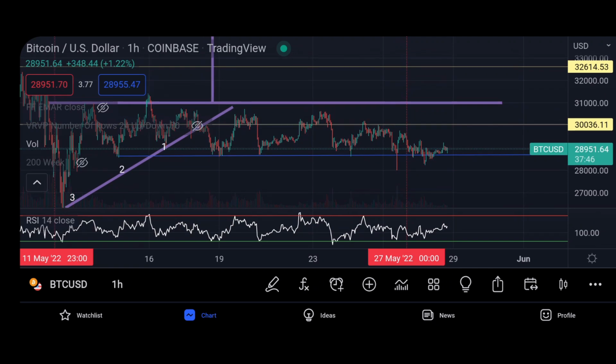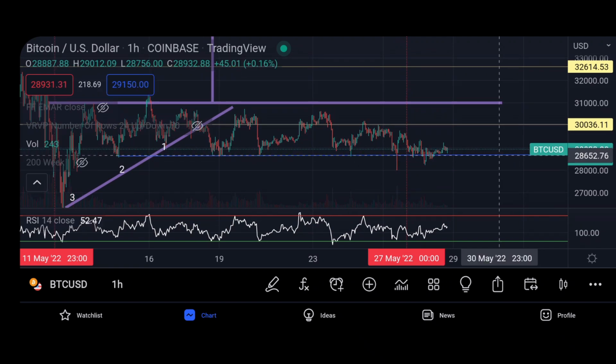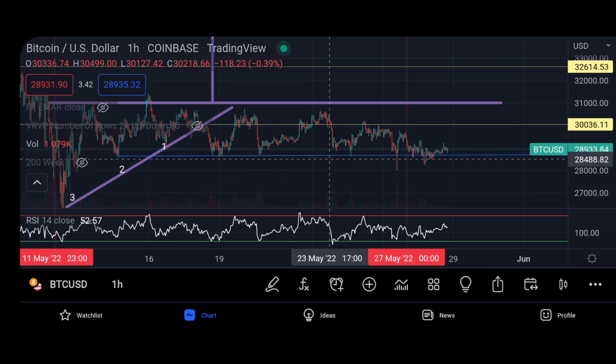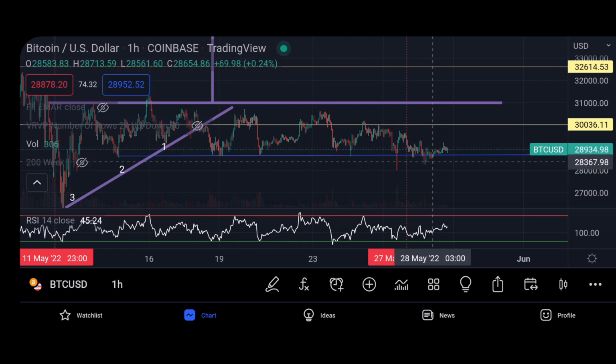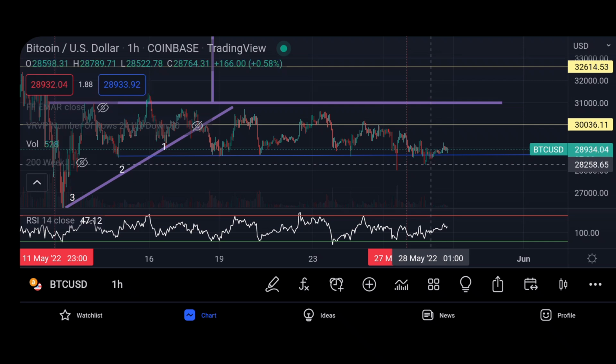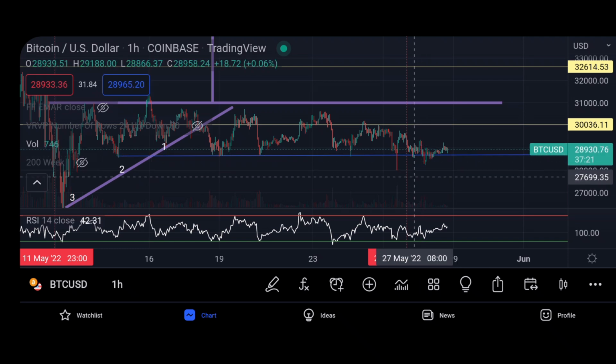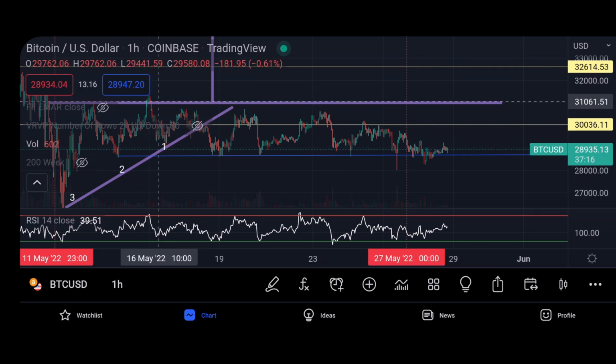As you can see, we've bounced off this pivot point number 2, where the blue line is. That blue line, as we've spoken about many times on my videos, is sitting at about 28,600. You can see how many times we've managed to bounce along this line. This is a really important level of support, and this is where the bulls do not want Bitcoin to fall below. We know a lot of people have their cost basis at this level, but remember, I shared various on-chain metrics suggesting why we could be falling a lot lower. Even when we had the slight rally to the upside, I kept maintaining we could potentially see lower price points, and maybe even 24,000. I'm not going to give any scarier prices than that.